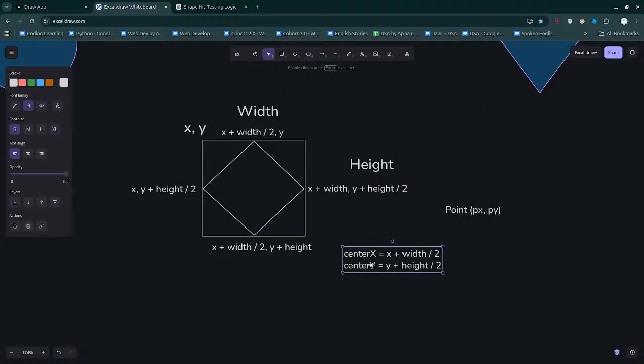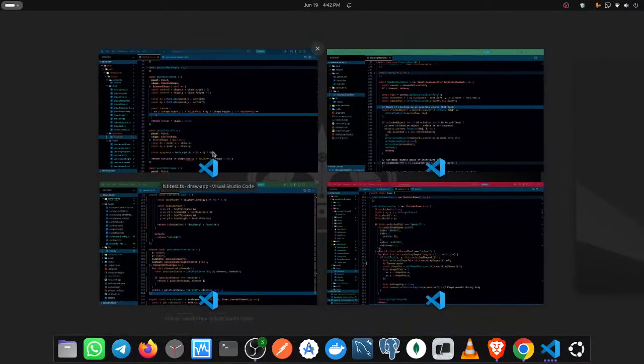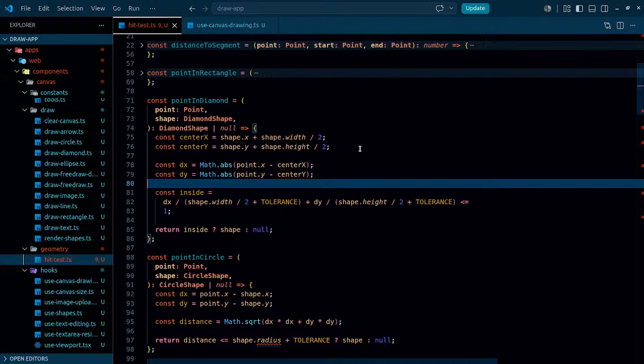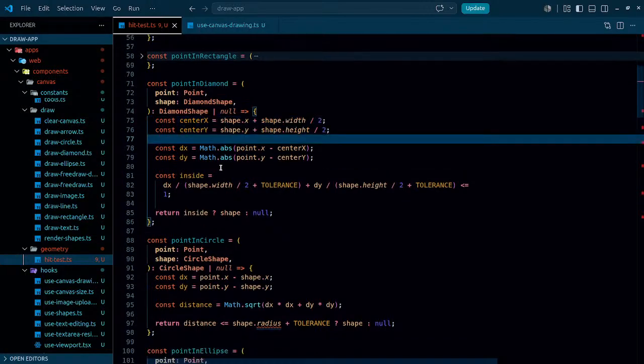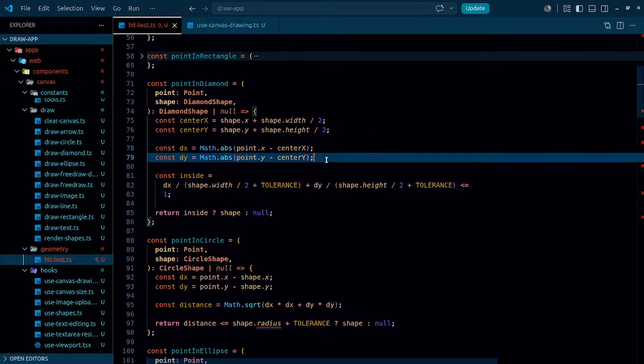Once I got the center points, what is the next thing that I want? What I actually did in the formula back in this one. So we got the center points. Yeah, that's pretty simple. After that, the point and the center, we got the distance vector.